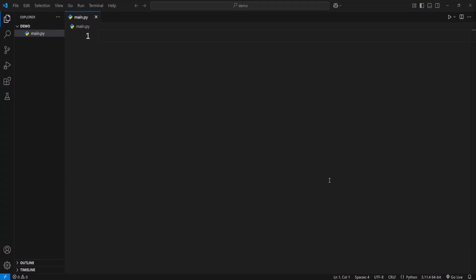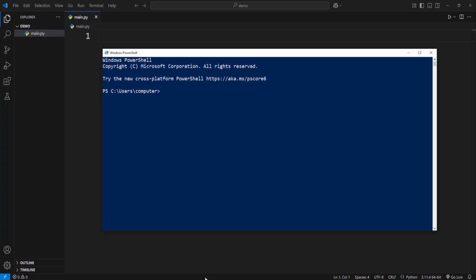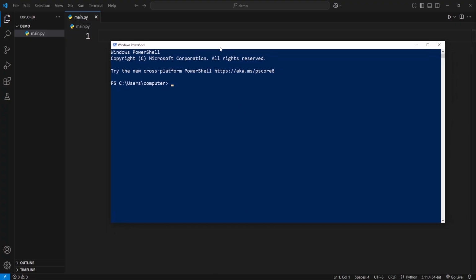So finally, I am in my Visual Studio Code editor, and as you can see, I already created a Python file, main.py. But before I start coding, we need to import an important library. If you have not installed this library on your system, then you need to install it first. So I'm going to open Windows PowerShell, and here we need to install a module, and our module name is MediaPipe. pip install mediapipe opencv-python. I already installed this module on my local system, so I'm not going to install it again.